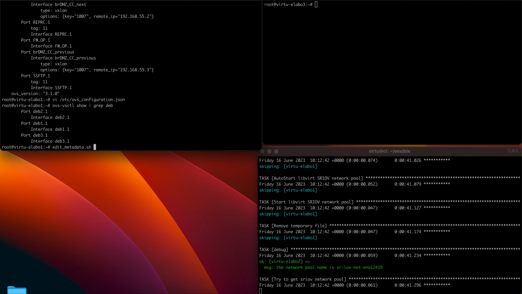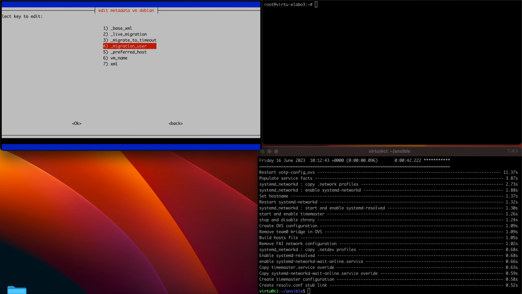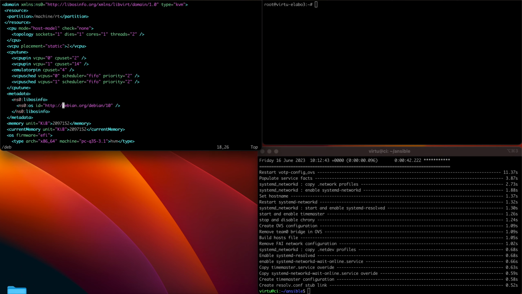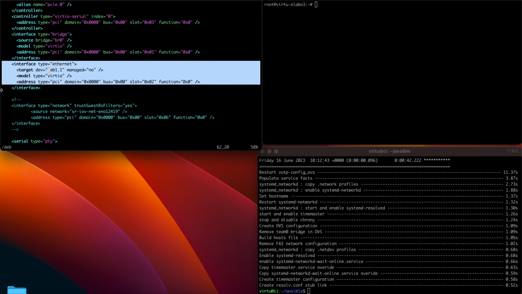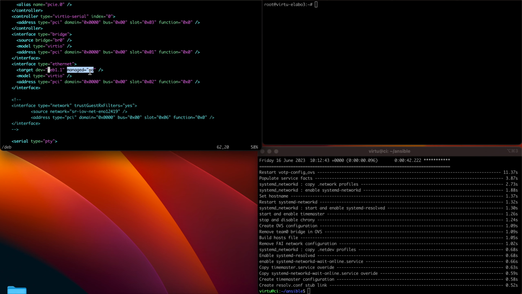Now we're going to make the VMs use those interfaces, and that's how you do it. You create an Ethernet interface, not managed because it's already created by OpenVSwitch, and you just link this already existing interface to a specific bus. In that case, it's bus 2.